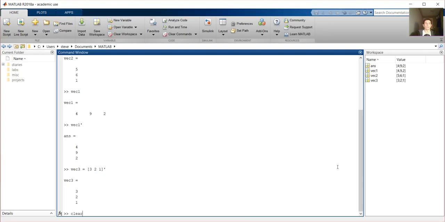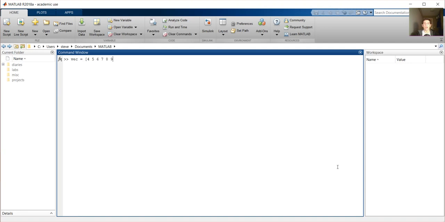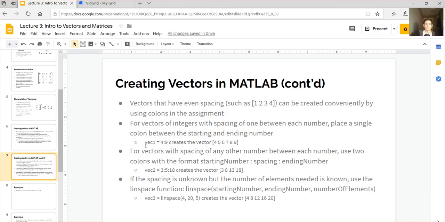One way you could do this, I'm going to clear my variables and clear the command window here. I could say vec equals [4 5 6 7 8 9]. I could type all that out and click enter, and that would be accomplished just fine. But there's a much more convenient way I could get to that same result. If I were to instead type vec equals, and then let's look at the slide to see exactly. It's going to say vec equals 4:9.